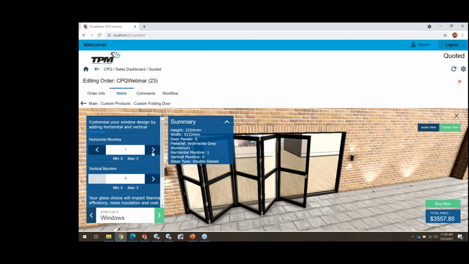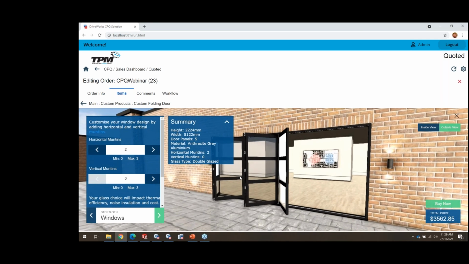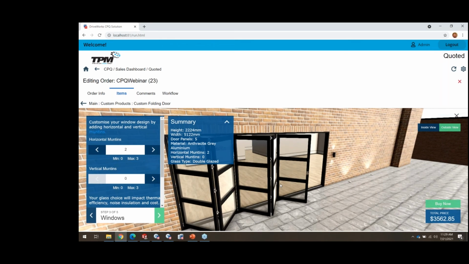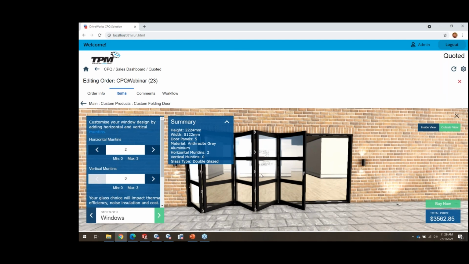So of course, the benefit of the 3D configurator is huge if you are trying to design a configurable product. You are seeing right in front of you the implications of your choices. You don't have to wait to receive a quote or wait 4 days for the CAD department to whip up a custom drawing for you. You can see what you are designing right away, right now. Furthermore, we've got a handy little bit here that's giving us a little summary view. I think we can minimize that. There we go.